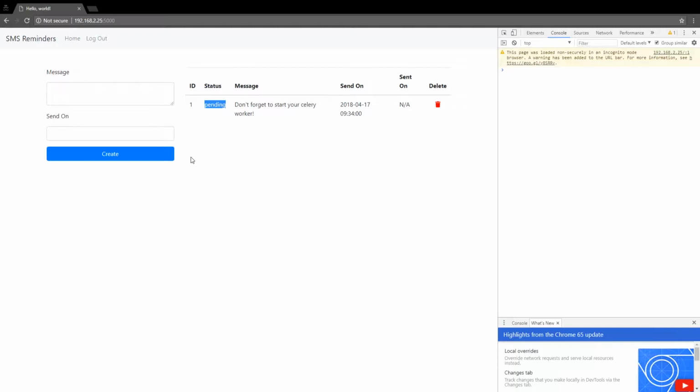Now this is because when we inputted our data from the user interface, we set it for 9:34 a.m. But I know that there's a difference between the time that we submitted it through our browser and the server time that Python's running in the backend. So what we need to do, let's check what that is currently set to, and then we'll figure out a way to normalize these date times so that they are consistent. So let's switch over to our shell. What I'm going to do is update my server time to my local time.